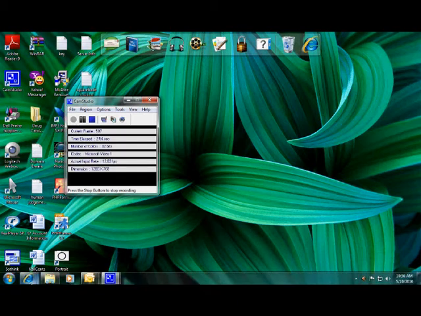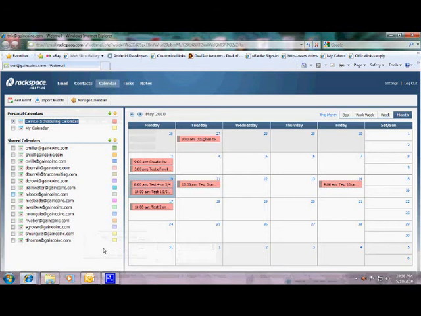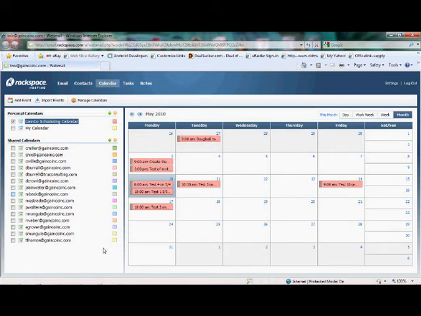Back to shared calendars. Let's see how these shared calendars work by adding an event. Now, there's something that you need to understand when you add an event. As I said in the beginning, these shared calendars work only while you're inside of the RackSpace calendar, your webmail calendars. They will not work with Outlook.